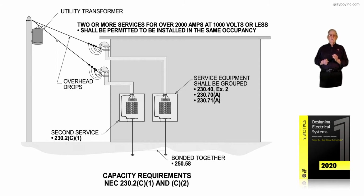Now again, the service equipment has to be grouped. So we suggest that you review 3 sections: 230.40 exception 2, 230.70(A) that deals with the service equipment, and 230.71(A) that allows 2 to 6 mains at each service location. That's been some changes there. In other words, the 230, which we'll get into, but 230.71 and 72 dealing with (B)(1) through (B)(4) in 230.71, I believe it is.